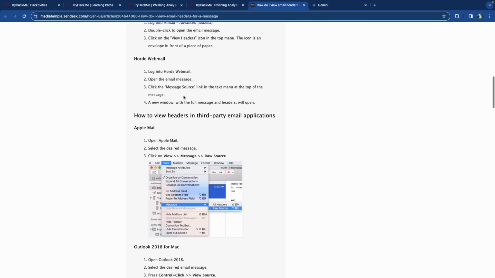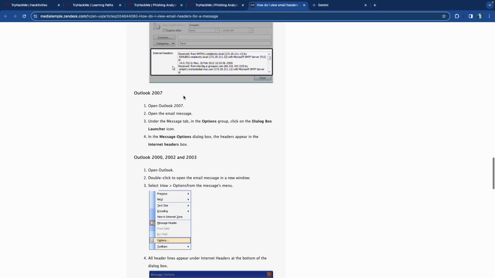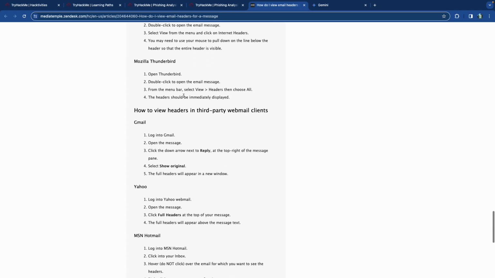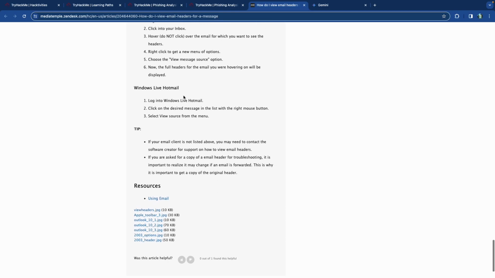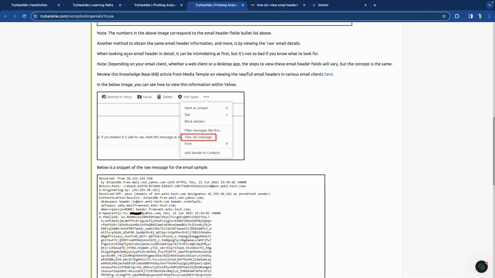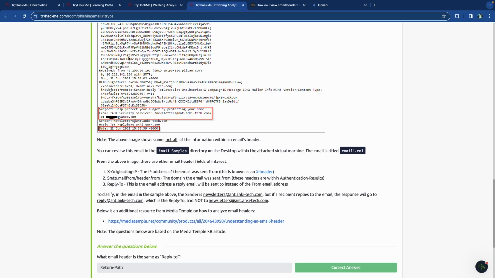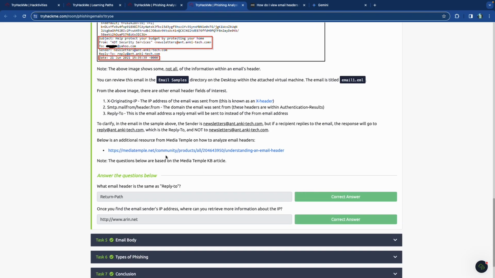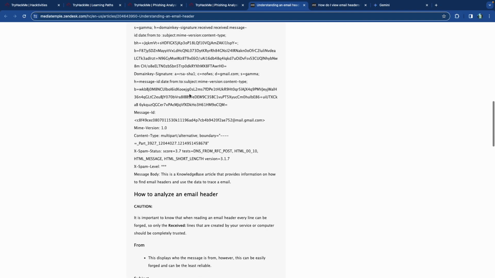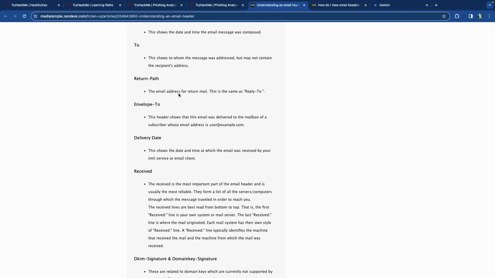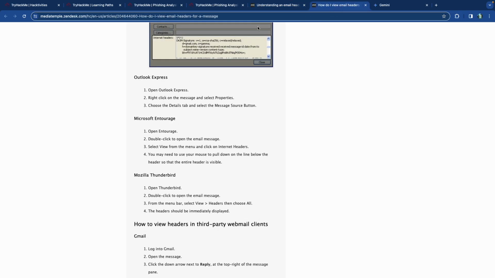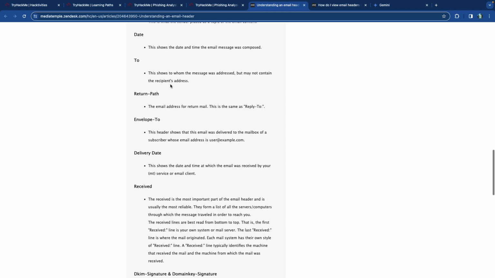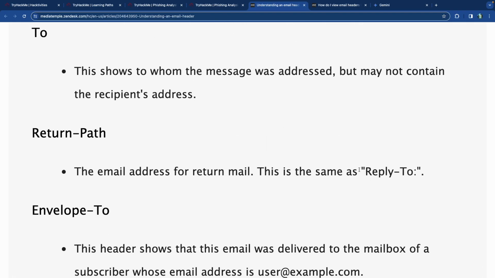And then in here, they tell us what you can look for to find certain pieces of information, because in the actual text itself, it doesn't say reply-to. And again, there's another one that was available as well. I think, yeah, this is the one actually. So this is the one, not the first one, although this one is probably useful as well. But this one specifically, so for example, it doesn't say reply-to in the source code, it'll say return path. And that's where you can find the reply-to email.